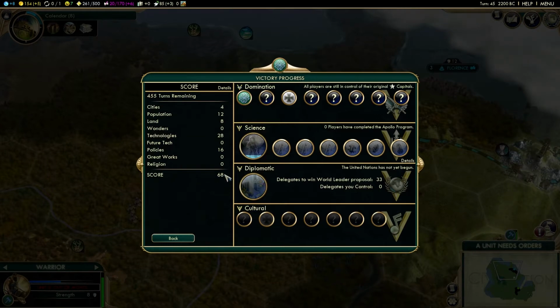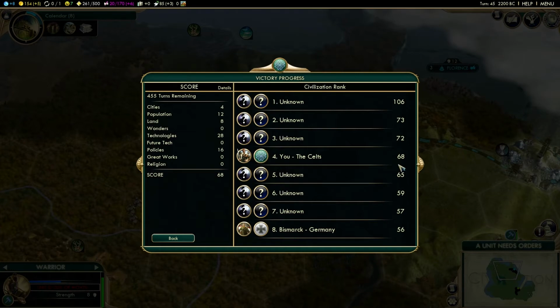And you can see my score here is 68. Now this is a good way of showing you what you actually get score from. You get score from the number of cities you have, and the size of the cities. You get score from the population, the amount of land you own, the number of national and world wonders that you've constructed, the amount of tech you have, future tech, which is something you get if you completely fill the technology tree. You can just keep researching the same thing over and over again to get more points, and I'll show you that later. Social policies, great works, which is from culture, and also from religion as well. At any time, if you click the details button up here, you'll be able to see all of the players and the score they have.